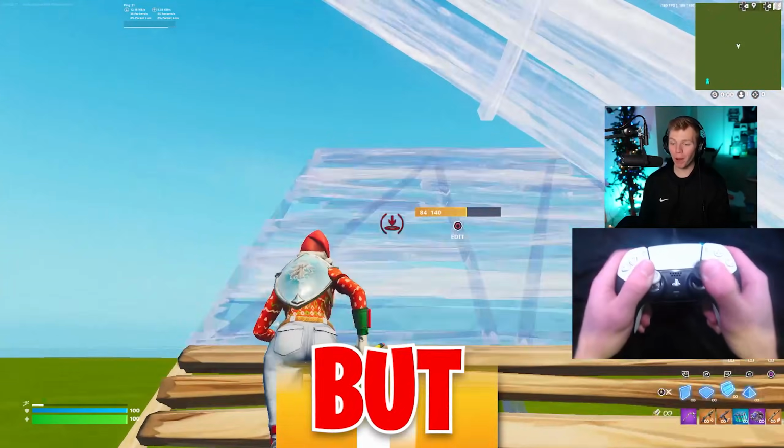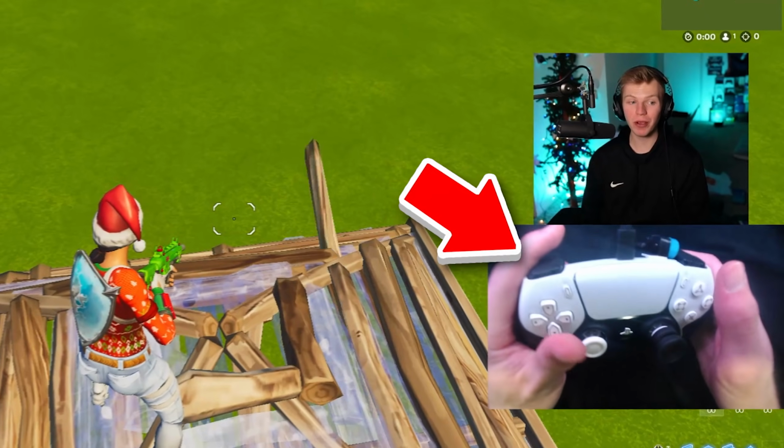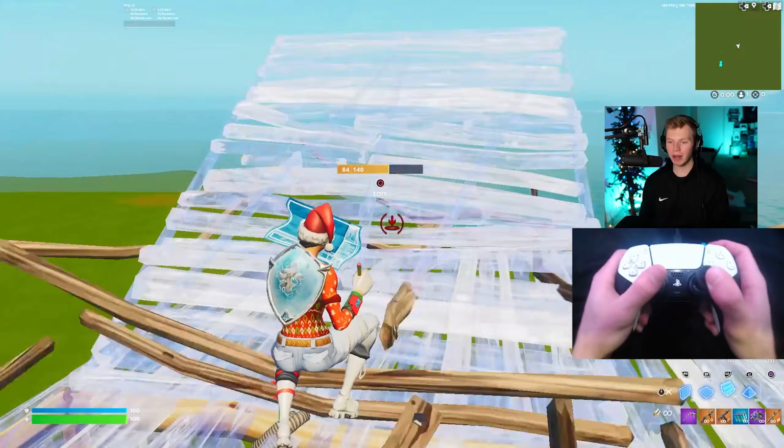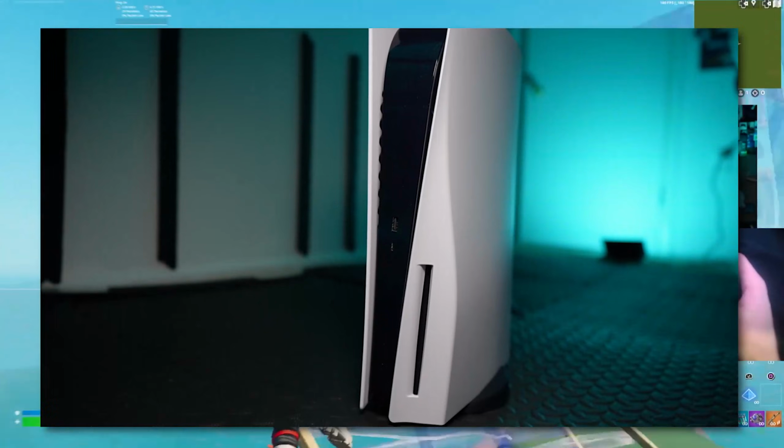Today I'm playing Fortnite, but I'm using the world's most customized PS5 controller. If you take a quick look at my hand cam, you can already see there's a lot going on. So let's break it all down. The base controller to this entire setup is the standard white PS5 controller that came with my PS5.